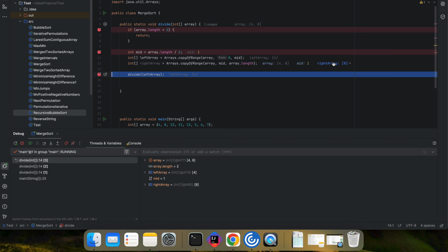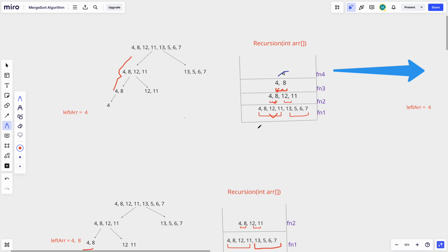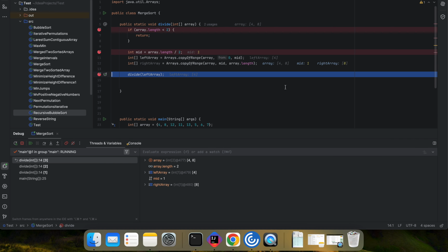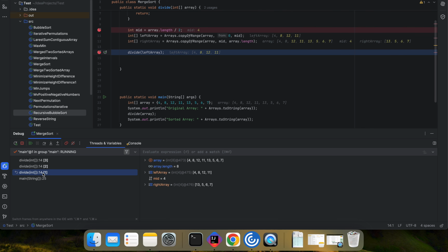The left is over, guys. You see here this stack, right? Where are we using this one? This first original array, then the left array, again the left array of this one. I will show you here. The first time, from the main method onwards, we are calling the divide method.